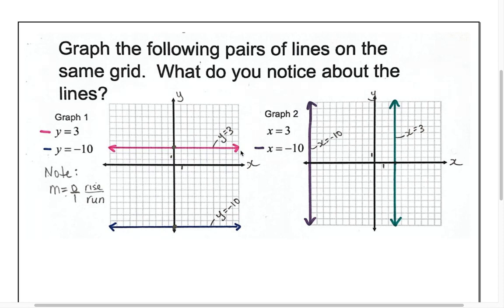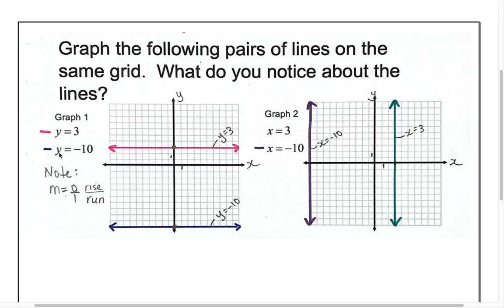So it's flatlined. The way that I like to remember it is that if I have the line y equals 3, that means that every single y value on that line is equal to 3. So you can see if I have a point at negative 3, the y value is going to be 3. If I have a point at negative 10, the y value is going to be 3. If I have a point at 5, the y value is going to be 3. So it's just basically saying every y value of your line is going to be 3. So that's what it looks like.